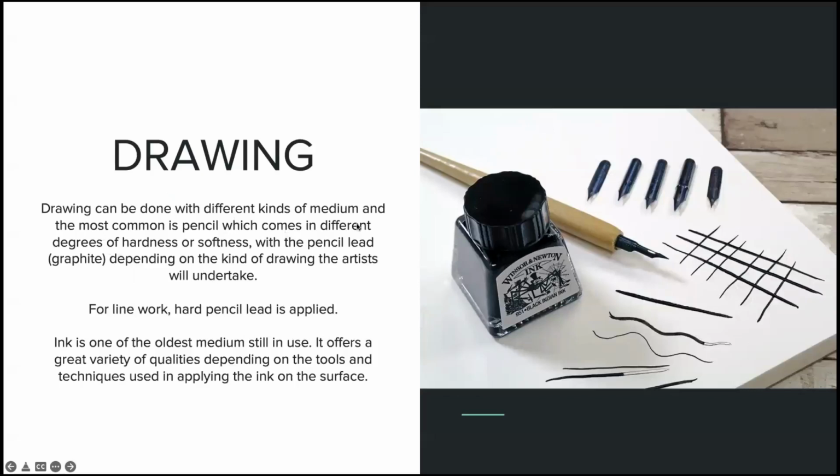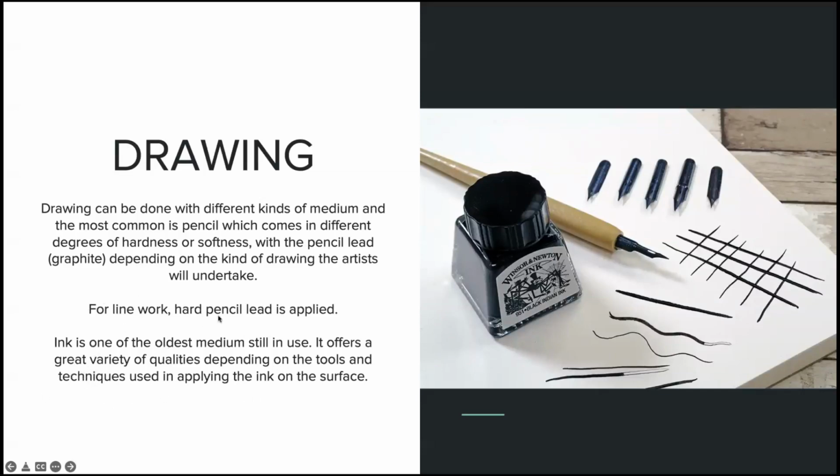Okay, more about drawing. Drawing can be done with different kinds of medium, and the most common is pencil, which comes in different degrees of hardness or softness, with pencil lead or graphite, depending on the kind of drawing the artist will undertake. For line work, hard pencil lead is applied. Ink is one of the oldest mediums still in use. It offers a great variety of qualities depending on the tools and techniques used in applying the ink on the surface. Again, the technique.